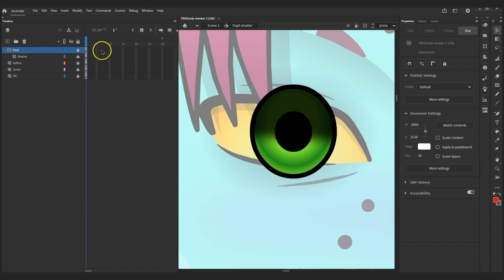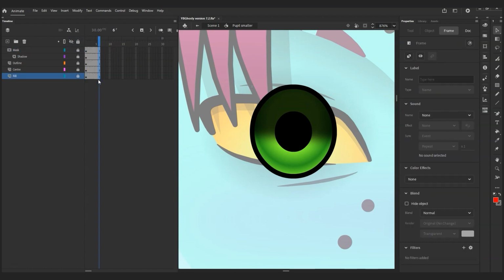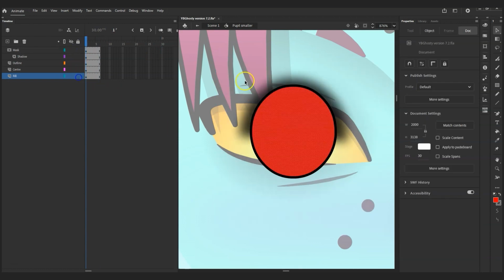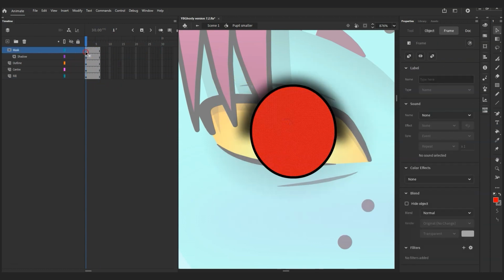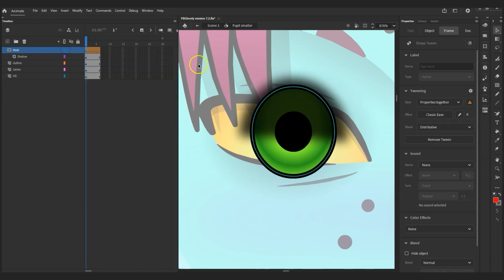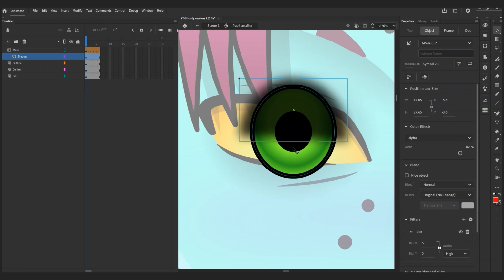There we go. Right, got our usual 6 frames. And right, let's have a look at this. Shape. I'm gonna outline it so I can see what I'm doing.